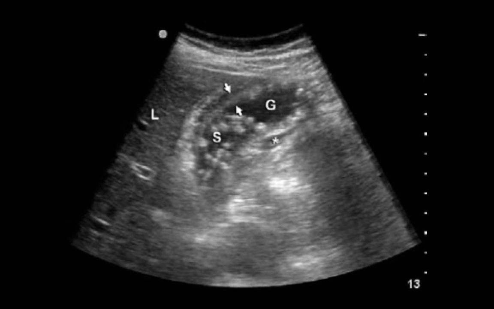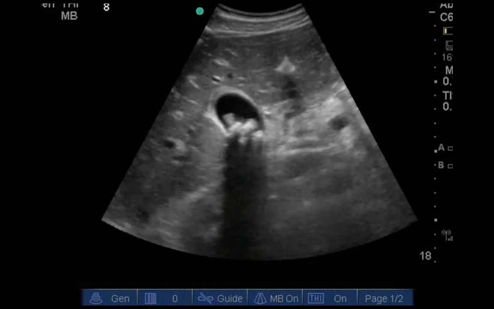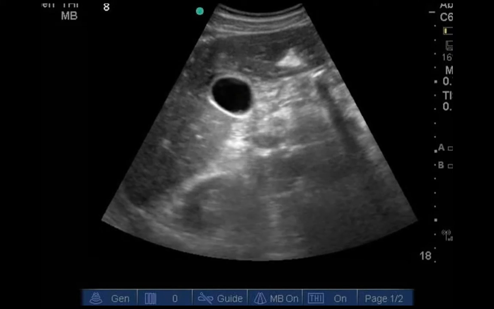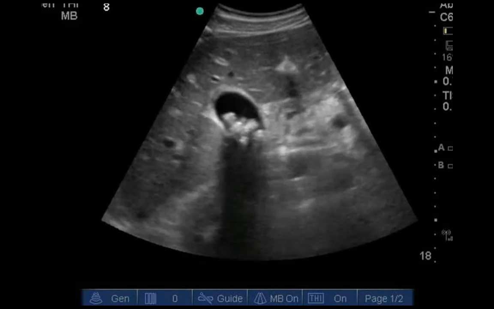If we are lucky, a patient with cholecystitis will demonstrate multiple abnormal findings to solidify the diagnosis as shown here. This image has multiple gallstones, a thickened gallbladder wall, as well as pericholecystic fluid. Here's a clip demonstrating more of the same with gallstones, pericholecystic fluid, and a thickened gallbladder wall.